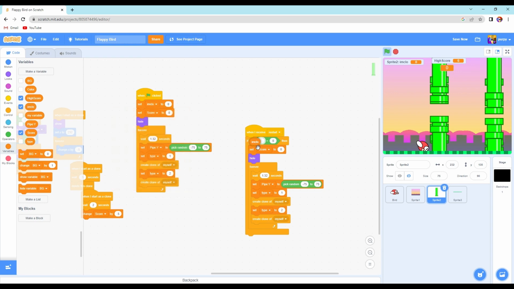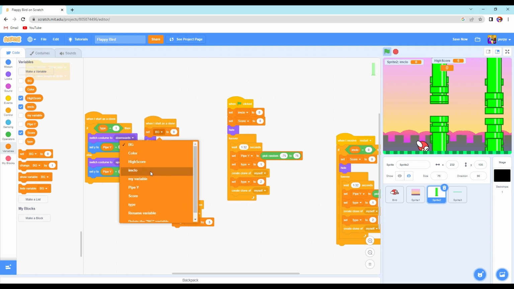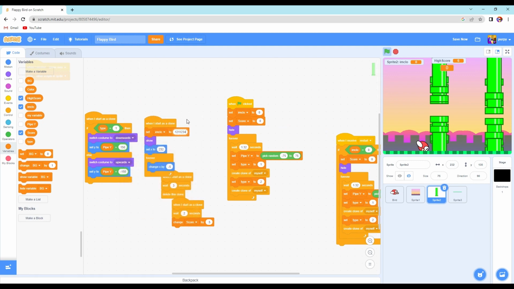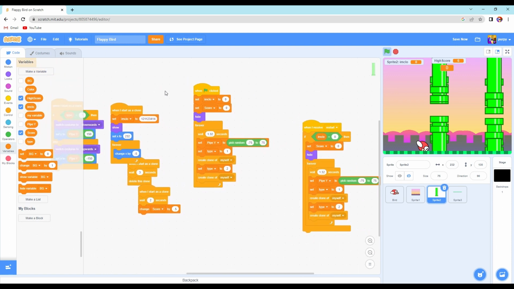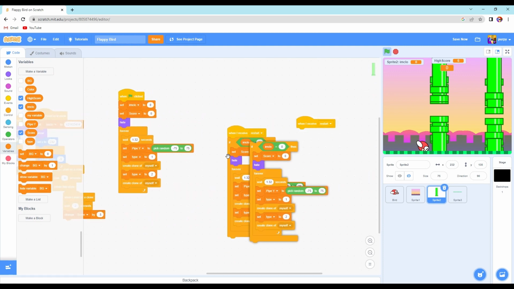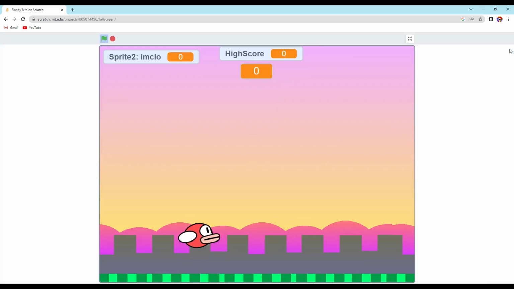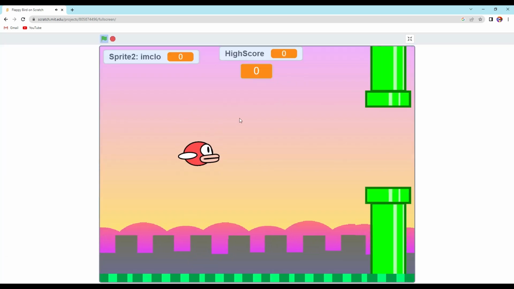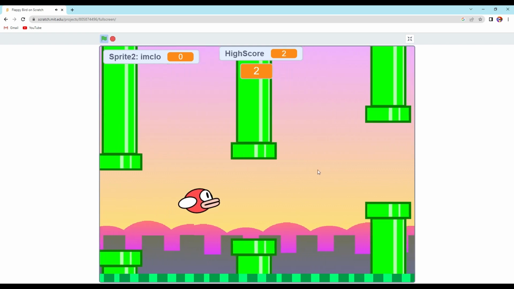Then when I start as clone, set I'm clone to whatever number, I don't care. Now when I receive restart, delete this clone. So any other clones die anyway. There. Now you can properly keep playing.